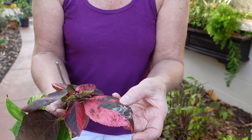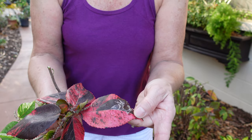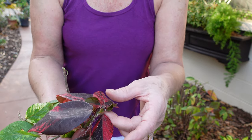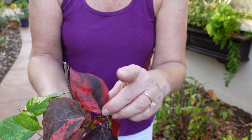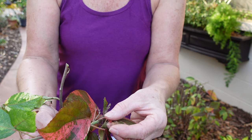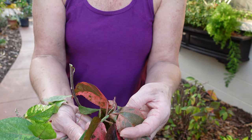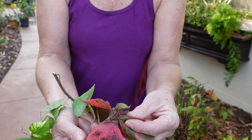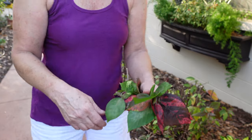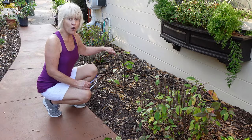I believe, if I'm not mistaken, they go on the inner side of the tissue of the leaf, and they just draw all over it and make an absolute mess. And then there's their little white, they're like right here. I don't know if you can see them. Those are all like little white flies. So this thing was just full of a whole lot of ugly, and that did not thrill me at all. So what I've done, y'all, is I went ahead and I cut him back pretty hard.